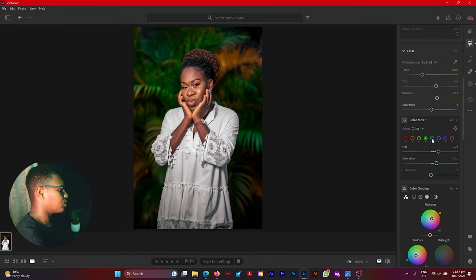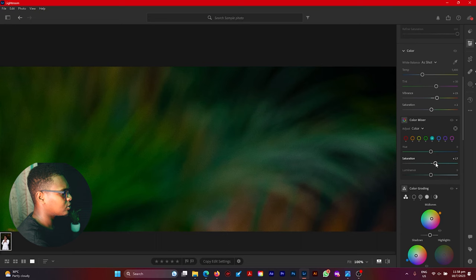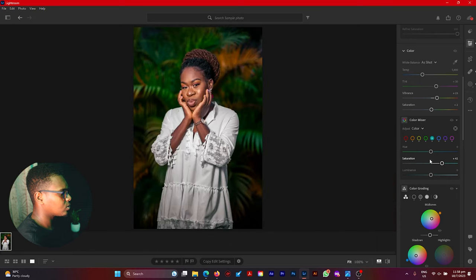For the blue over here, I don't remember what this blue is called, I call it sky blue. I didn't change the hue of this blue, I just bumped up the saturation to plus 17. It's mainly over here in the leaves that this blue is. Let me adjust. If you look closely at the bushes in the background, that's where that color is. And let me undo. Go over to the true blue now.